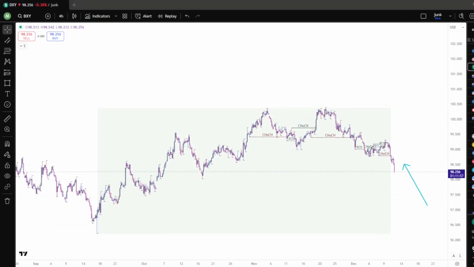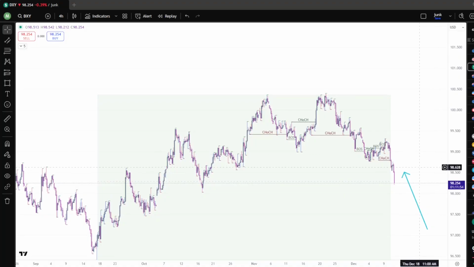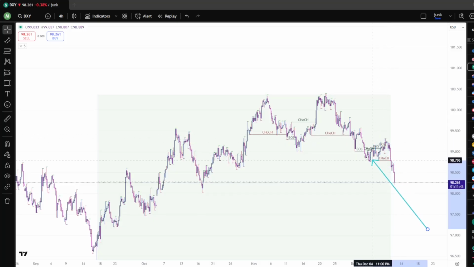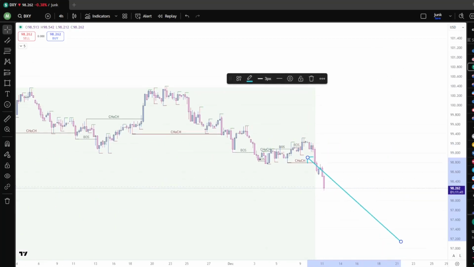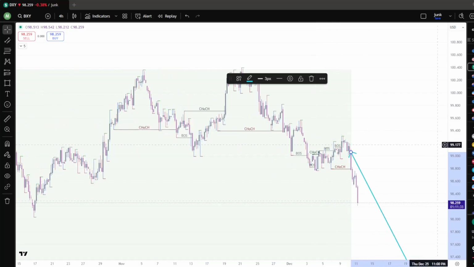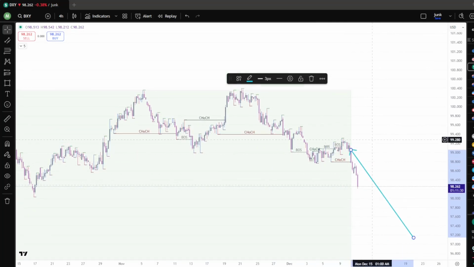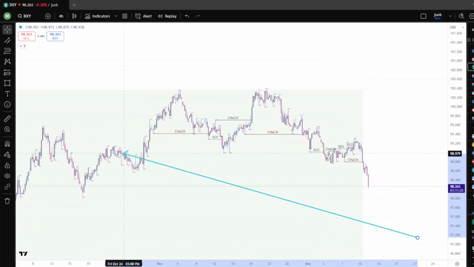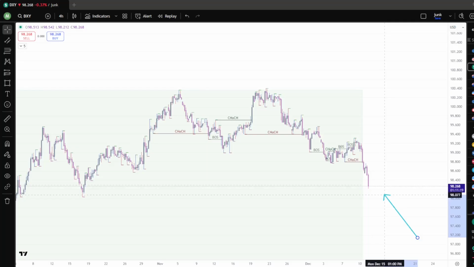So we briefly take a look at DXY. And since yesterday, we were saying price did come up, kind of sweep. We're waiting to see if this is going to be a sweep of this area of support. It came back into this area of consolidation, this bear flag that we pointed out yesterday. And of course, just like with the other US dollar pairs, structure broke in the direction that the flag pattern presented. So broke structure to the downside, and it got past this area of demand that pushed prices up last time. So right now we're coming down to this area of support, waiting to see what price can do there.